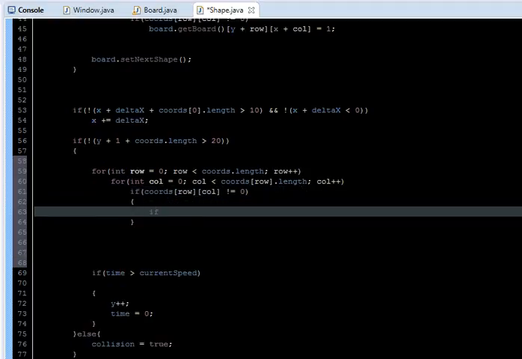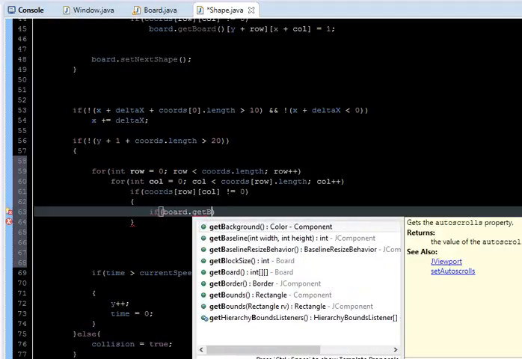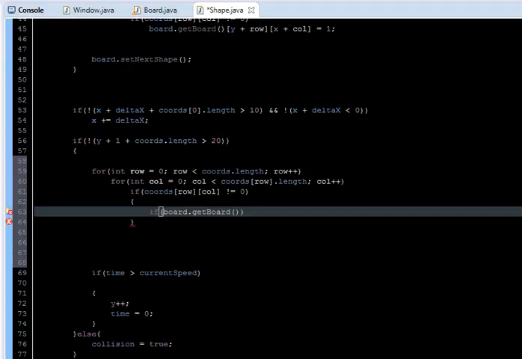So if the board.getBoard at the position of y plus the row plus 1, we're going to check if there is a 1 in there.